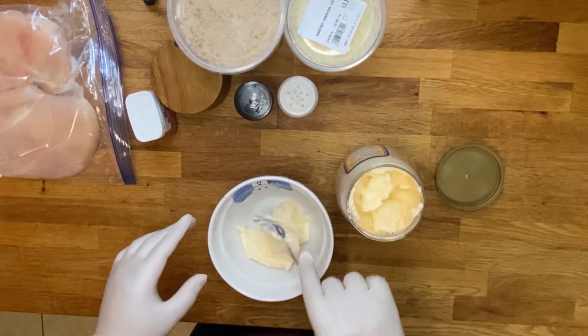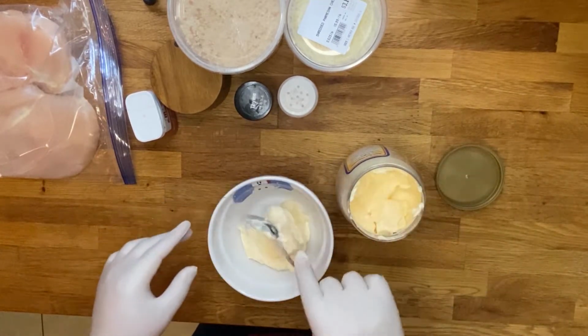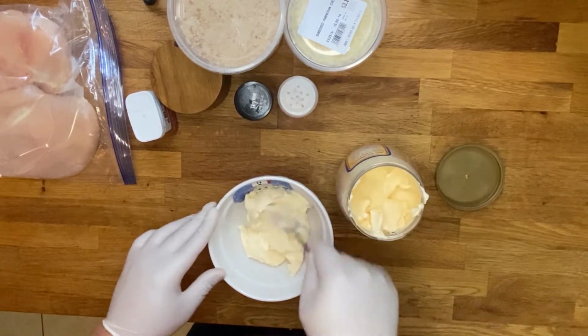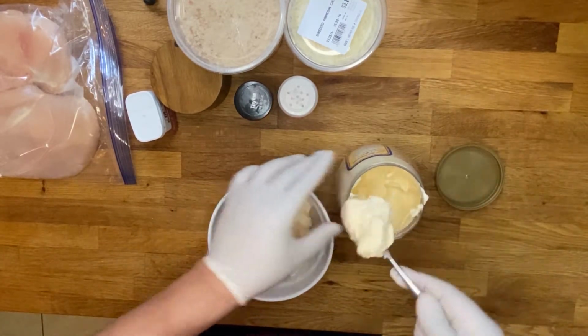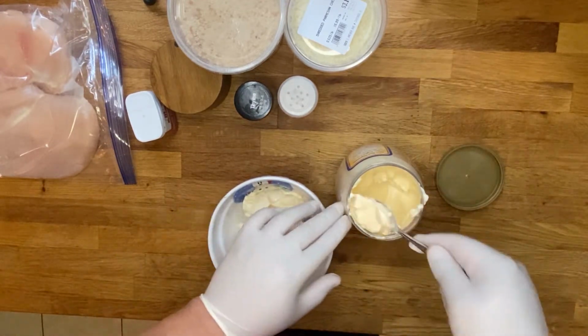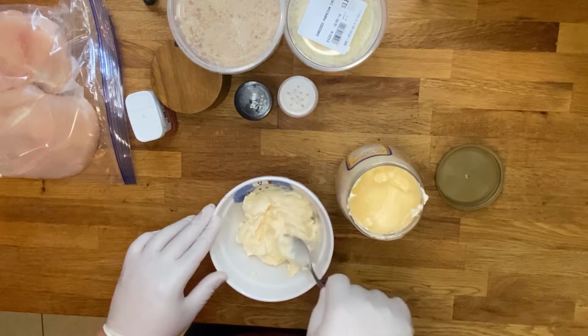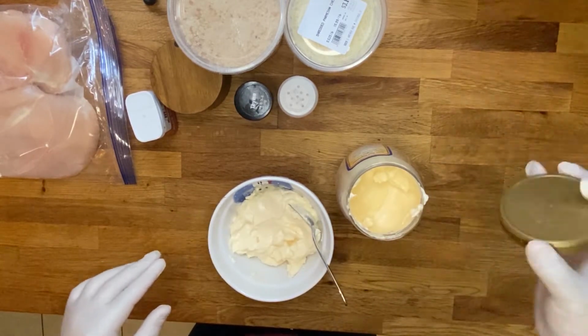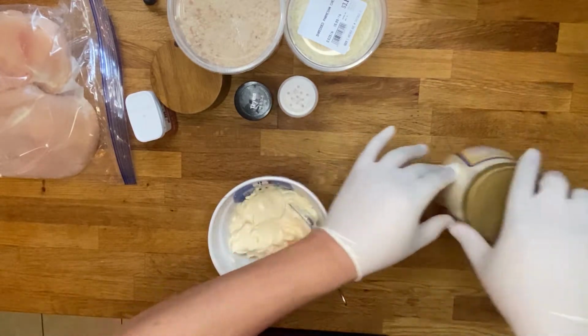Because it all depends on the size of your chicken or how you want to coat it. I'm going to be coating both the bottom and top of it. So let's go ahead. I think this should be one more spoonful. So this should be about it right here. Close this guy back up, slam off to the side.